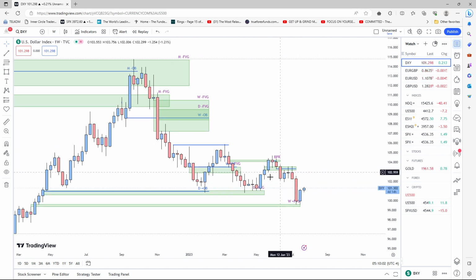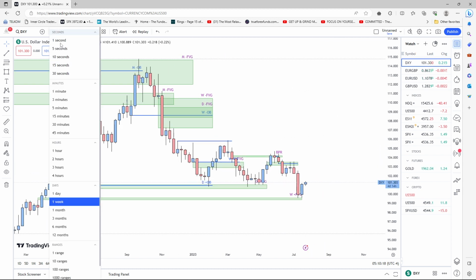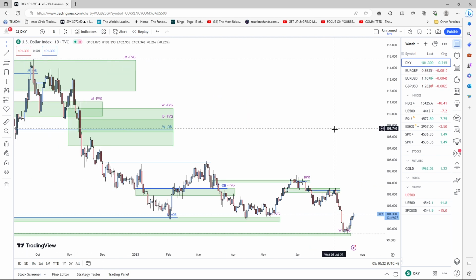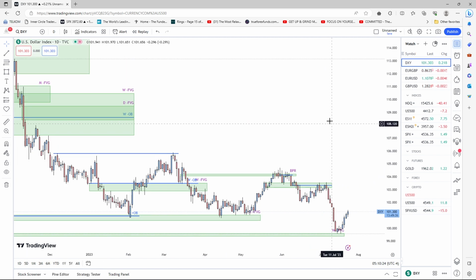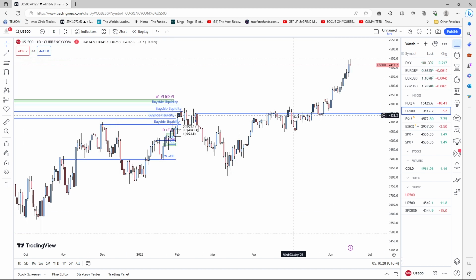And then we have this string of up candles, which is also an order block over here. We could get the mean threshold of that, and then it would kind of line up with this order block. And then we have this fair value gap as well, which we could get the mean threshold of and look at those levels for our trading. So now we can get over to the subject.